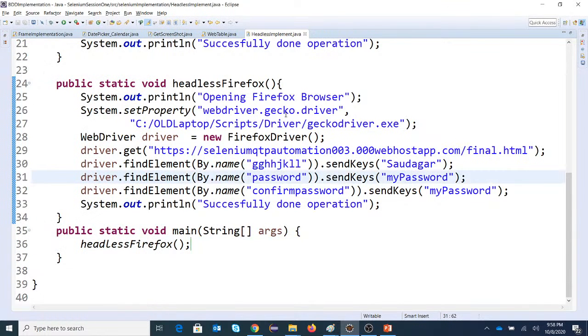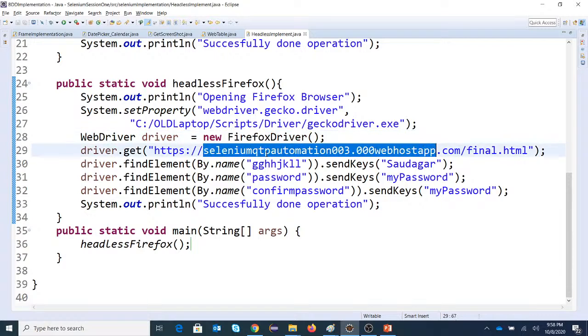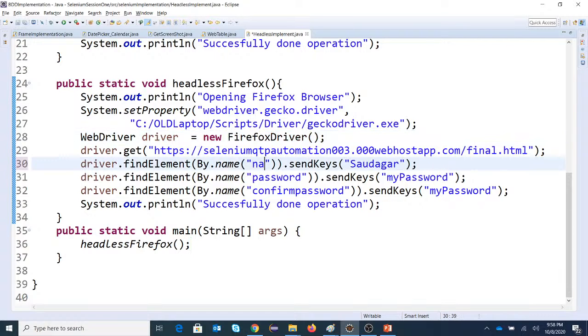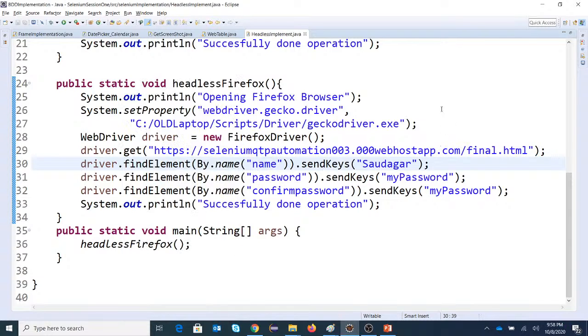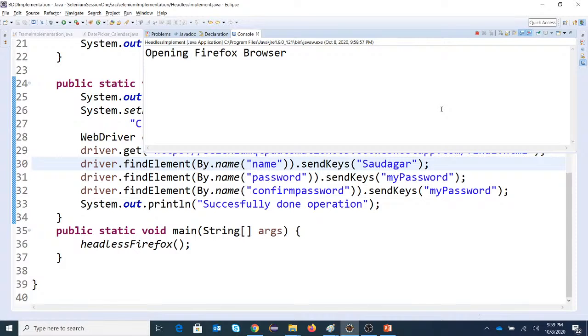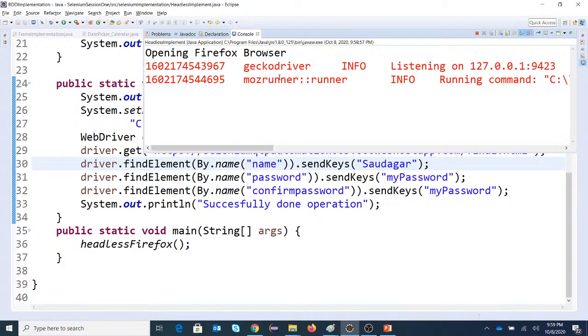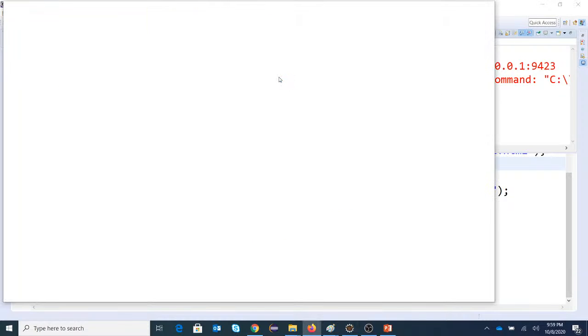If you can see what I did, I'm simply opening Firefox here and running the same code base. I forgot to change this, so I'll change it. Now I'll execute, open this, then do the same name, password, confirm password, and finally complete it. So let's run this code base and see. Okay, it is opening the Firefox browser and launching it.